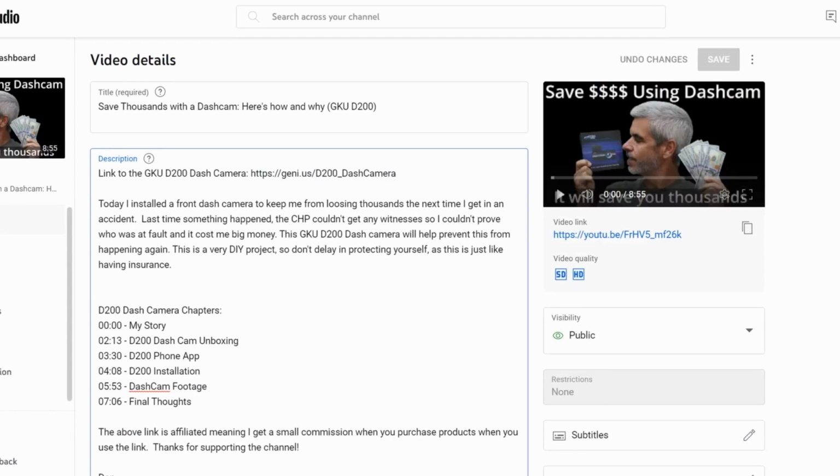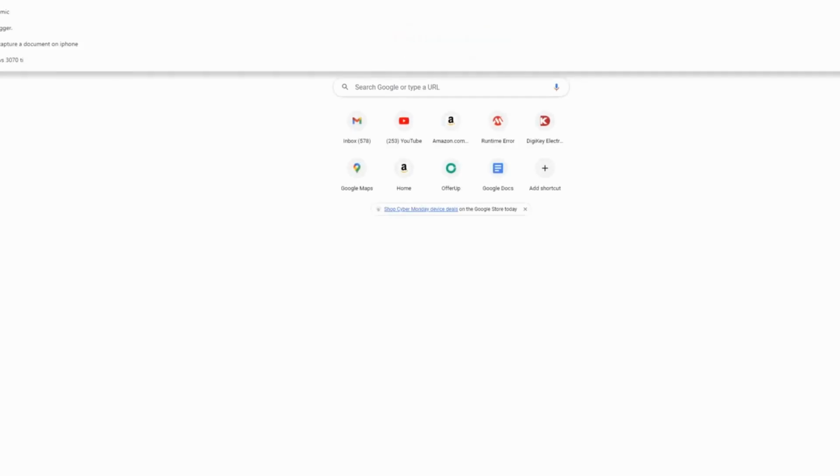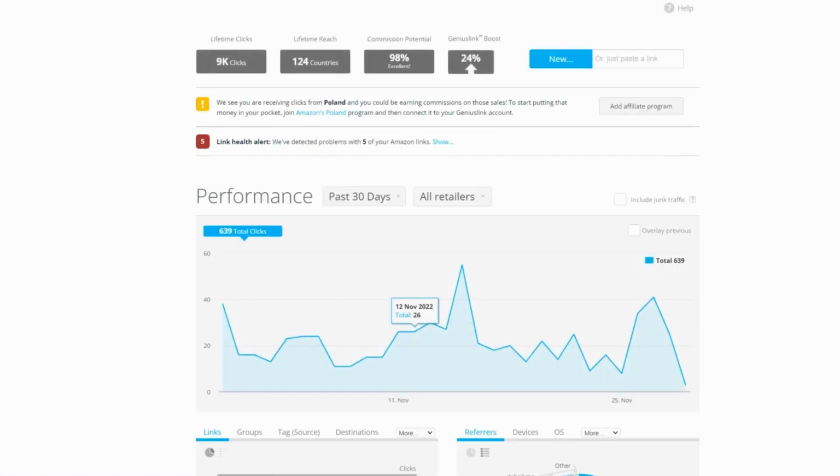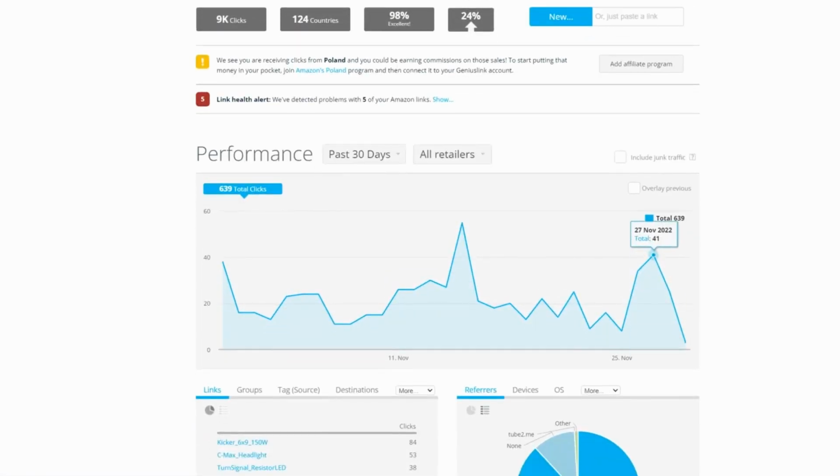So I could just take that text right there and stuff that into this description, and that's totally doable. But adding another level to this, the problem with those links is you can never tell really how well they've done. I don't get to see analytics on how well, let's say, this exact link has done for me. So if you go to Genius, geniuslink.com, and log in. Okay, so here, this gives me the ability of creating links that are trackable.